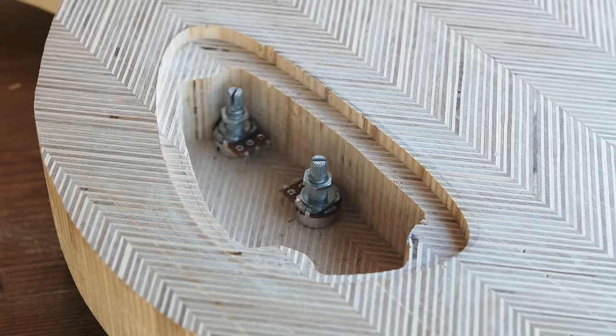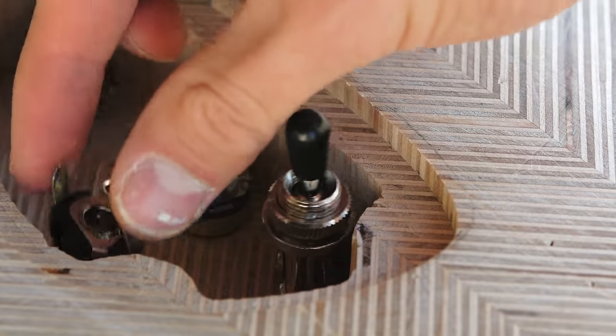Next, I laid out all the electronics and marked the locations so that I could drill some holes.